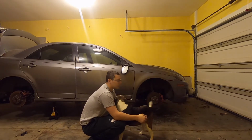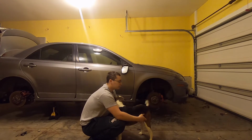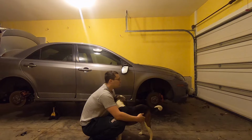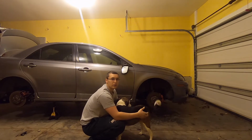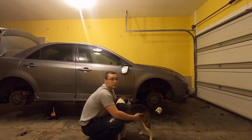So, I'm gonna get the other side off here in a few. I'll probably end up videoing it, but it's the same as the other side. I'm just taking the wheel off, and then we'll go back to the trunk and we'll get all the stuff out of the trunk, the top part of the motor and all that. And yeah, so that'll probably be the end of the video today.